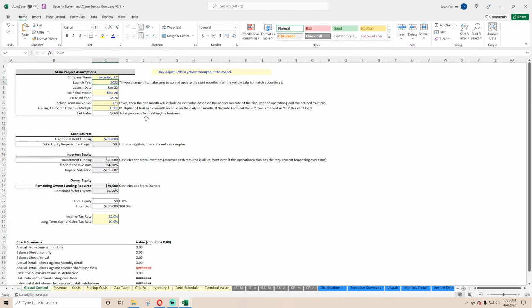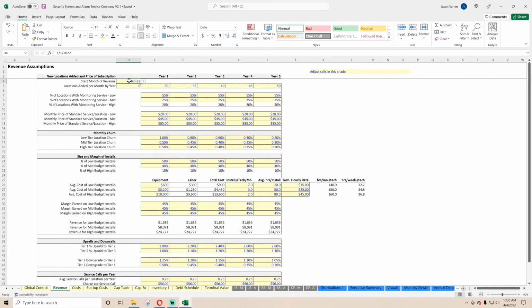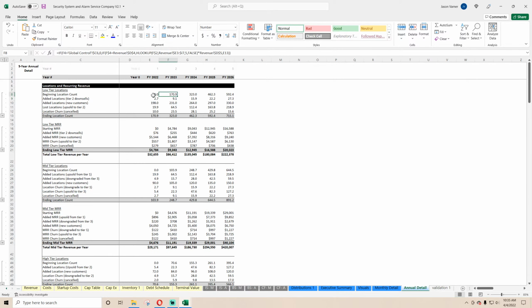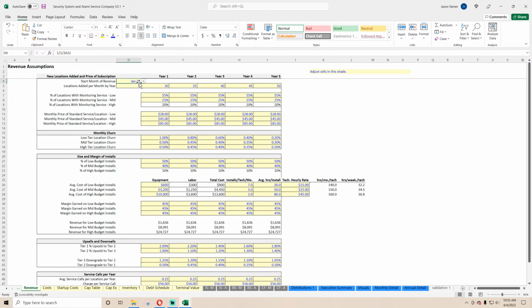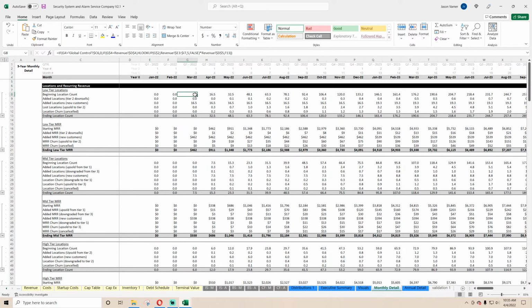And that's another thing. You're probably going to have different launch years than are in the default templates. All my numbers are arbitrary, so when you go and put in your own, if I put this to 2022, I need to make sure, okay, where's my start month of revenue now? It should be on or after January 2022. And you can see now we've got actual numbers in here, so that's no longer broken. You could have a start month in, let's say, March, and then if you look at your monthly, nothing starts until March.